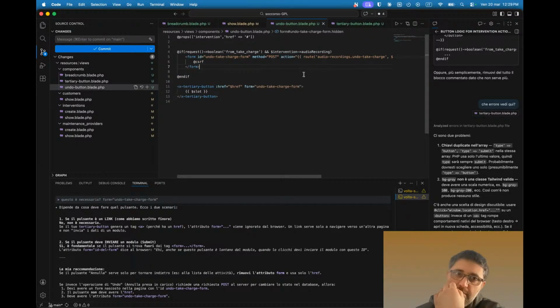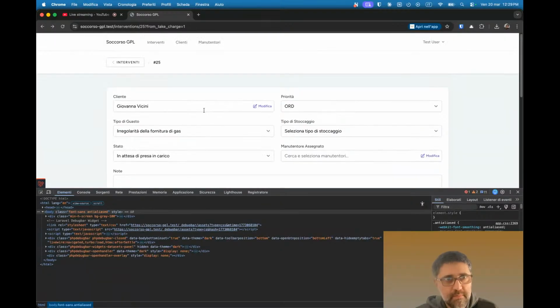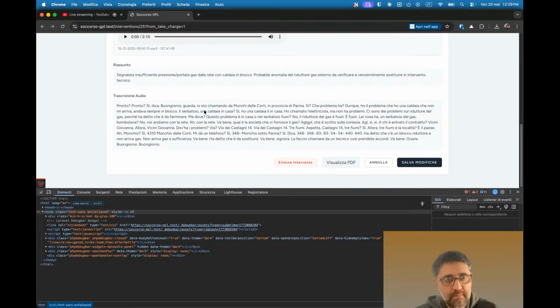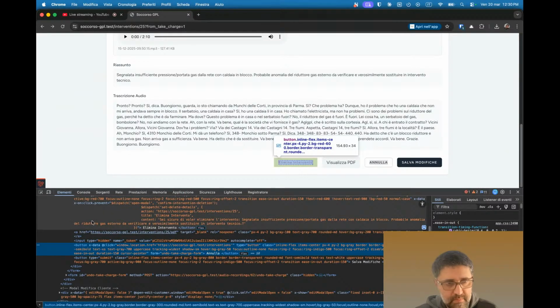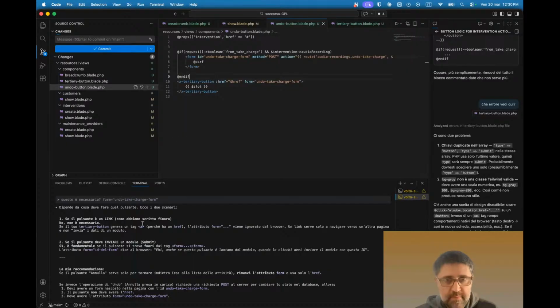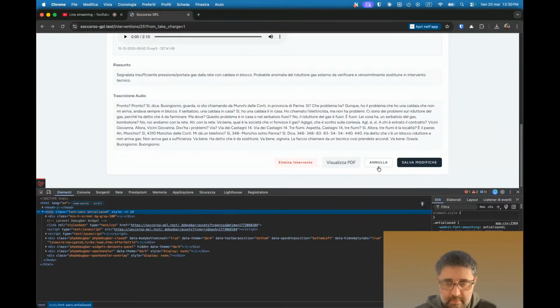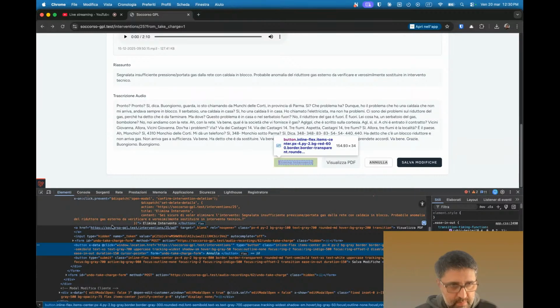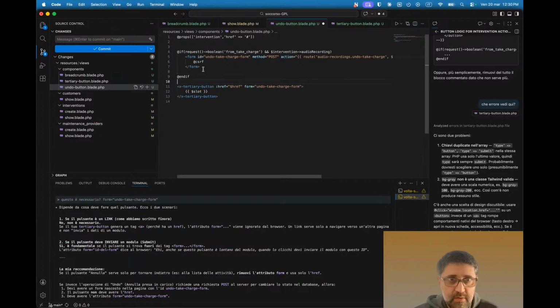Okay, we have the button, but we don't have the form, maybe. So the flow doesn't go inside here.